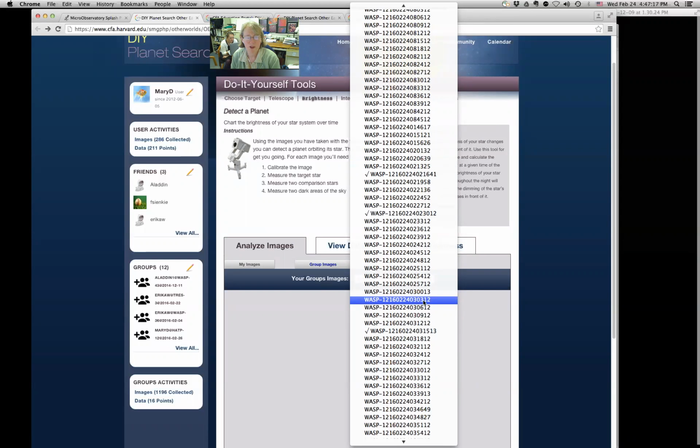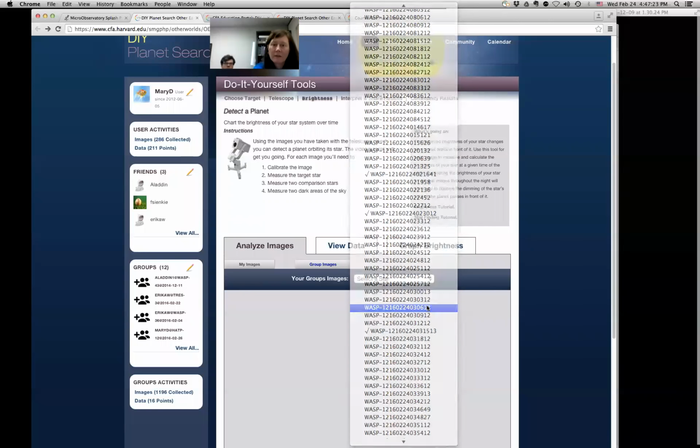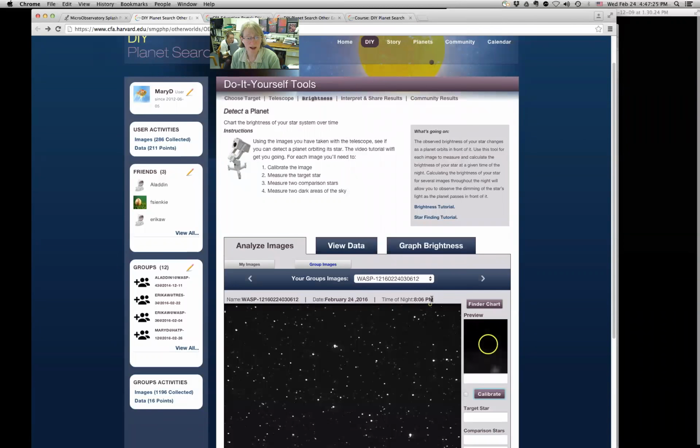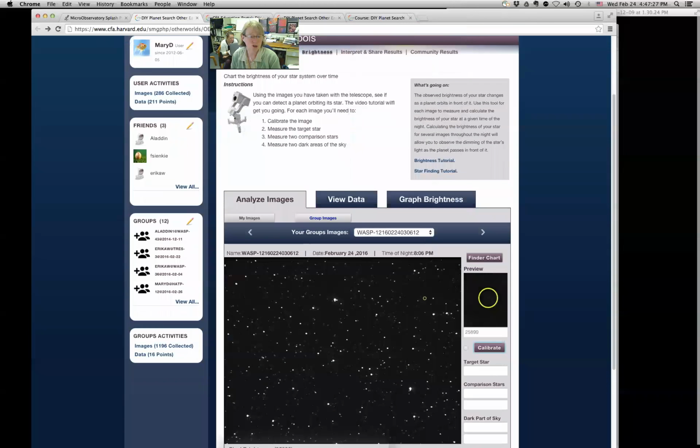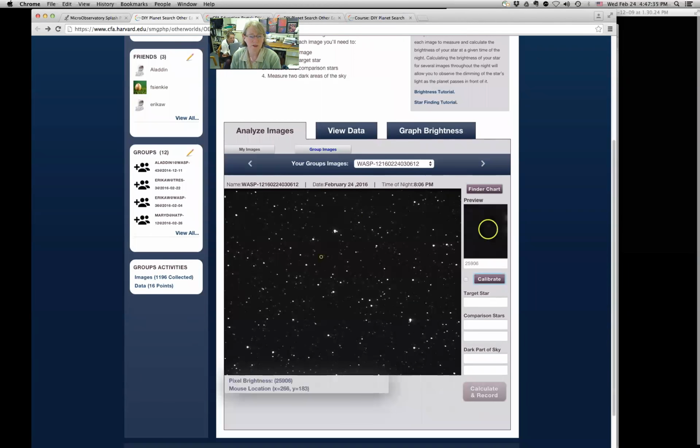Can you find that image, 03, 03, 12? Just a second, I had to get to, there we go. It's loaded. Okay, and I'll do the next one. So yours is 8:03 p.m. in Arizona, and mine is 8:06 p.m., but we're looking at the same one. I can zoom.